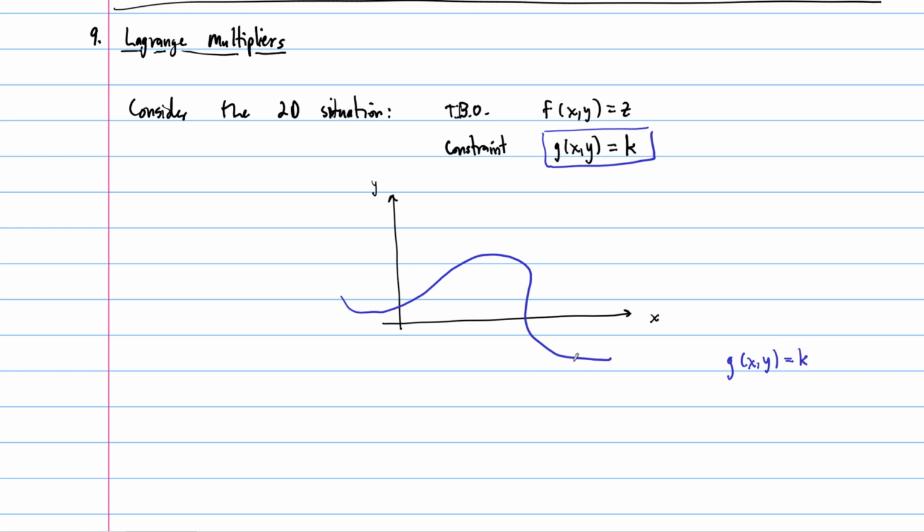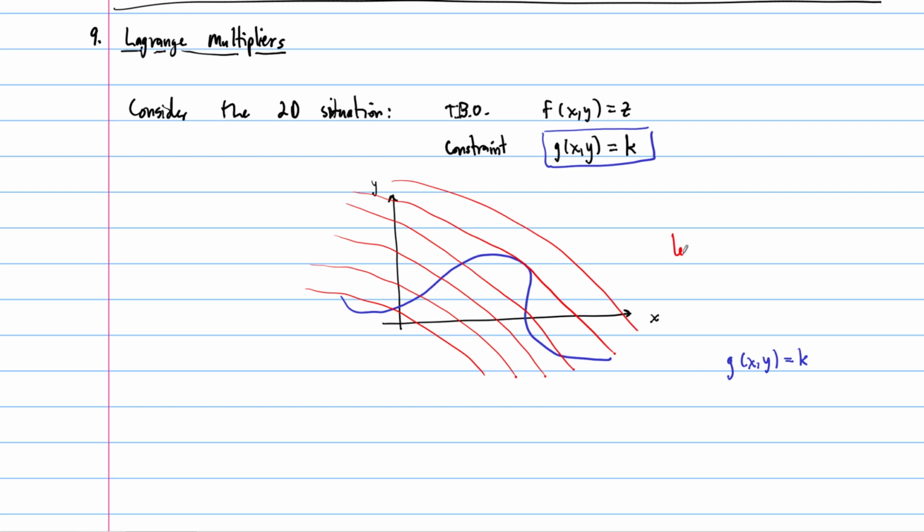Doesn't have to be a function, right? Because it's implicit. It's an implicit function. So g of x y equals k is just some curve in the xy plane. So that's the blue one. On the other hand, we can plot level curves of the surface f. So maybe the function f has level curves that behave kind of like this. Okay, so let's say these are level curves of our function f, and maybe they correspond to heights of k1, k2, k3, etc.